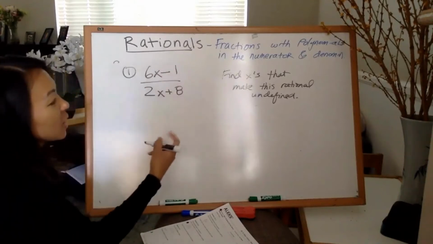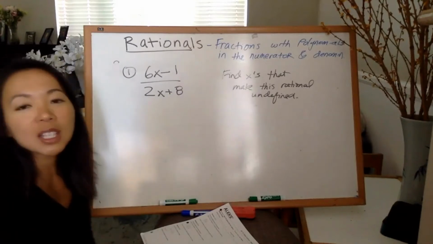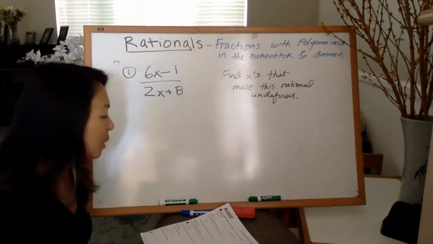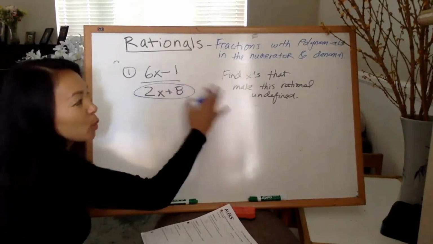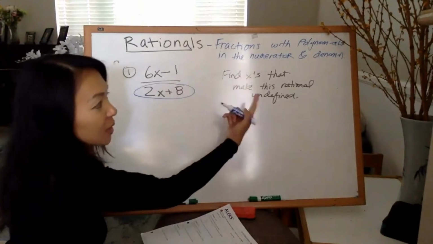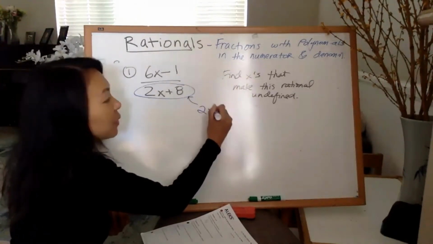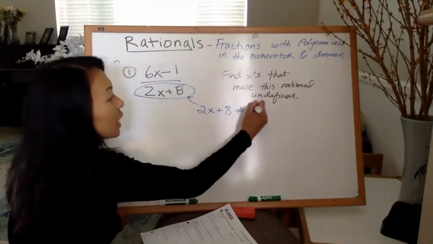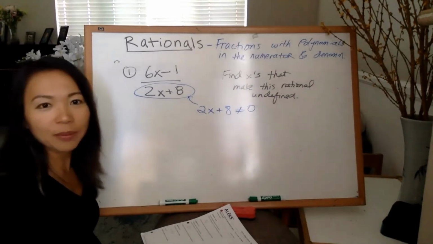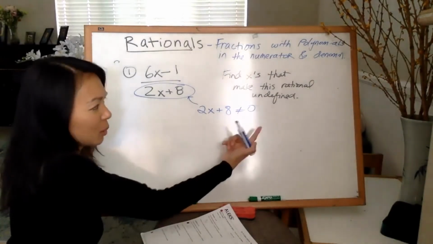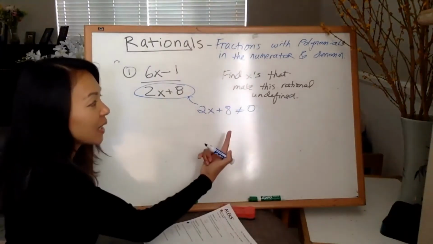So here's a fraction. We know here's a rational. We know from the rules of fractions that you can never have a 0 in the denominator. So I'm just focused on the denominator when I'm trying to find out what the domain is, or when it's defined or undefined. Here, I know that the denominator can never equal 0, because if it does, you're going to get undefined. So what values will make this equal to 0? Well, we solve it like we would a regular equation. We want to isolate our x.